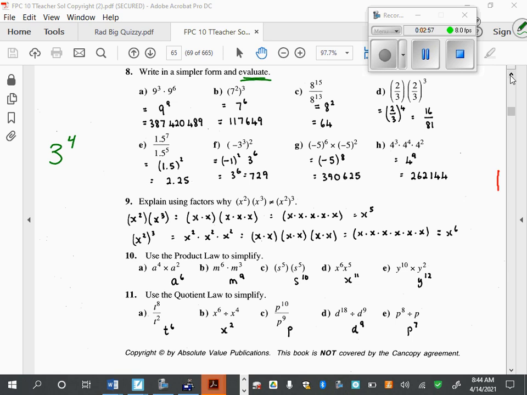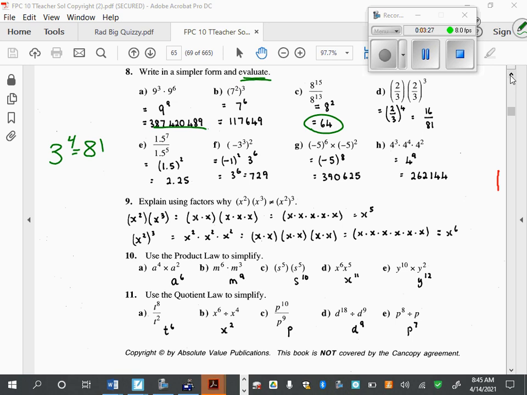And if you know 9 times 9 equals 81, you know that 4 3s equal 81. So that's why, I mean, this to me is kind of ridiculous, but at the same time, I think they're just asking me to use your calculator. So if it says evaluate, you have to actually tell me what the final answer is. So clean up your answers and see, you probably left it as 8 squared. But if it says evaluate, you need to put equals 64.